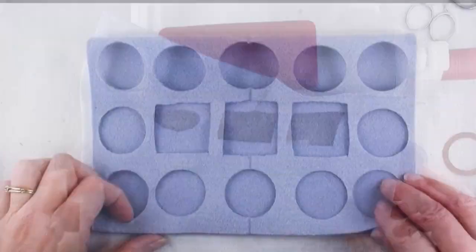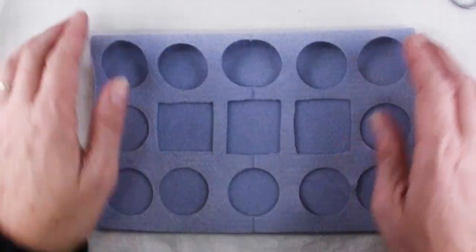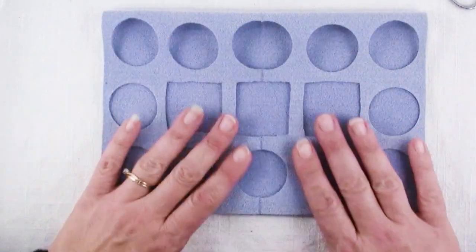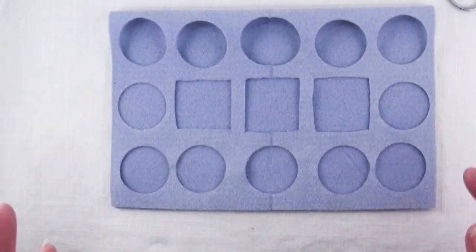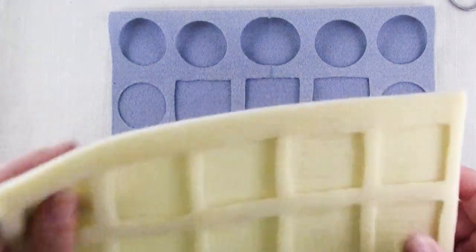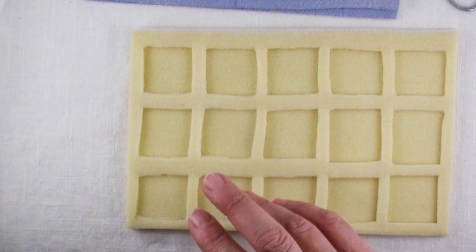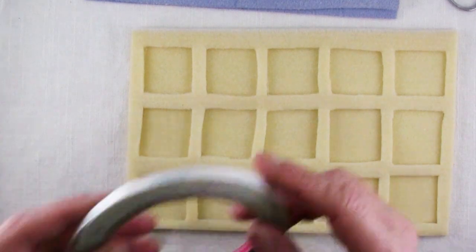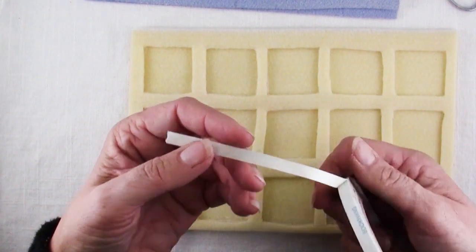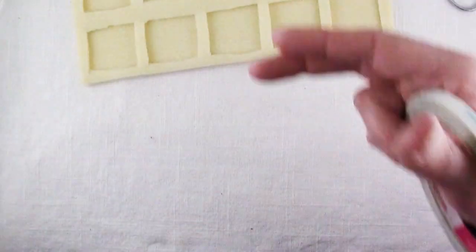And here's mine all cut out. That's kind of fun. And you can see this is how it will be when it's finished. So now the final thing is to do some gluing. If you have all straight edges like on this one, you can use a dry adhesive tape like this. It's very strong, it's going to hold.